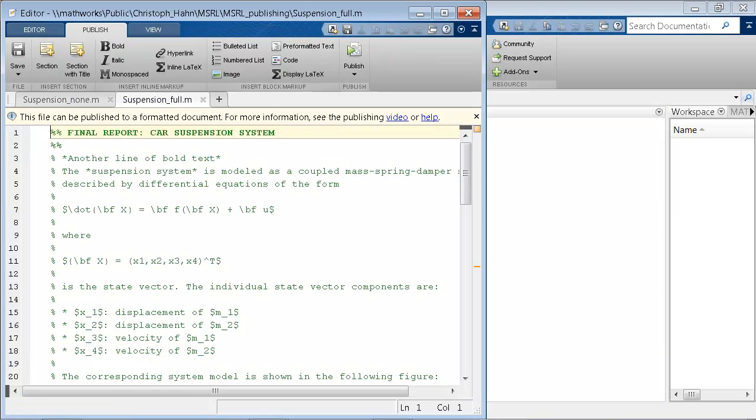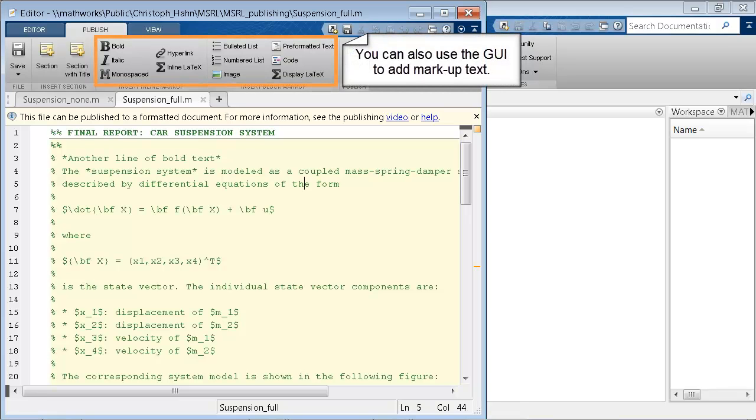Therefore, I am opening another script. This script has basically the same functionality as the previous one, but with some additional layout and some comments. You can see the comments in the script here by the green color, and you can create them using the percentage sign. And you will also recognize some markup text. For example, you can create a title by using double the percentage sign. In line 11, I have implemented a formula in LaTeX format. Lines 15 to 18 are a list of bullet points, which can be specified by the asterisk command.